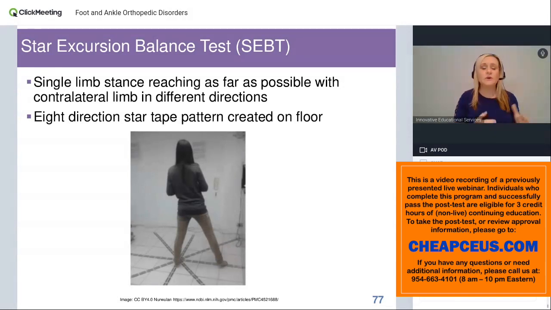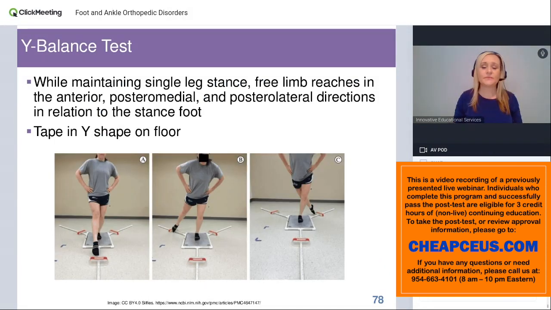To give you an example, someone who has a lateral ankle instability, when this person is reaching back their leg posterior medial of their uninvolved leg, so forcing them to balance on this involved leg, that's going to cause them to utilize those peroneals more, cause that lateral complex to kick in a little bit more. So for chronic ankle instability, lateral ankle instability, that movement is going to give you a little more feedback. You can also look for dynamic symmetry compared to the other leg, compared to reaching in different directions.